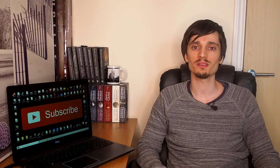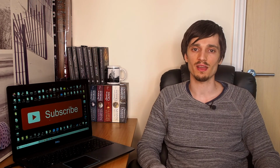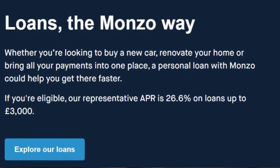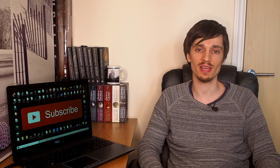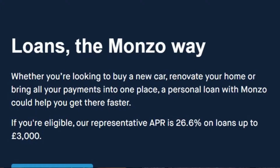The second way you can borrow money with Monzo is through loans. And their APR for borrowing up to £3,000 is 26.6%. Do I recommend it? Absolutely no. For any borrowing above 3K, it is 3.7%. You pay less to borrow more. Wait, what? Borrow money the Monzo way. It doesn't get any better than that. On a serious note, I would always shop around before borrowing any amount of money.